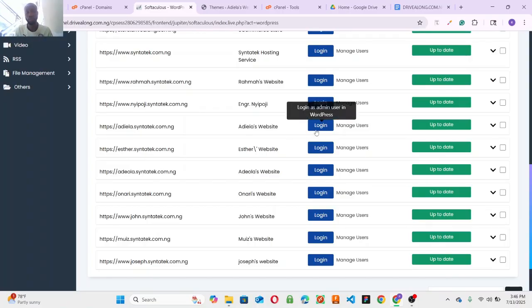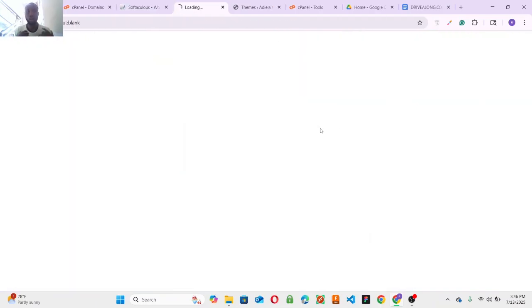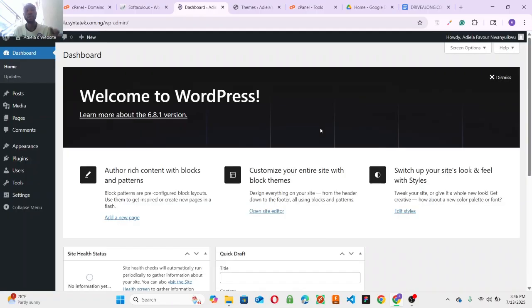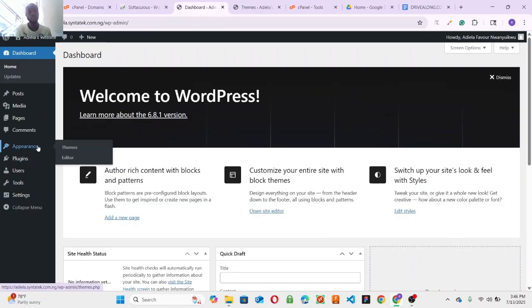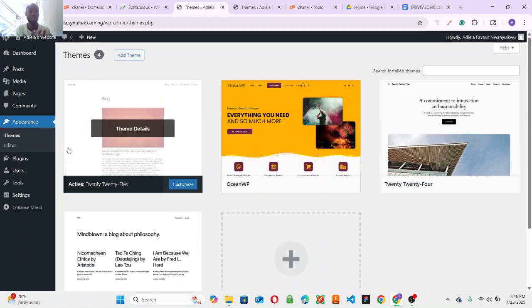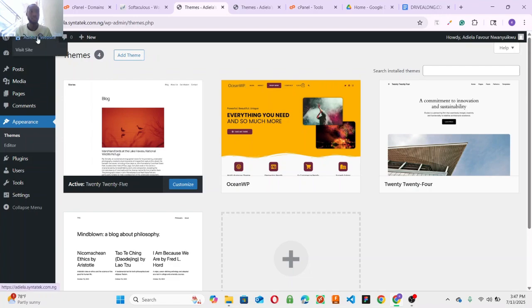So let me explain to you. The problem now is that I'm going to use those who have complained, because I can go through your dashboard from the admin panel of our hosting service. So I'm going to explain to you what the issue is. Once you log into your website dashboard, the appearance menu is supposed to give you sub-options like themes, menus, widgets, designs, and editors. But because the current themes are already full site editing enabled, like I've explained, you will not have those options.